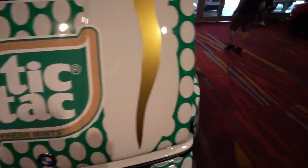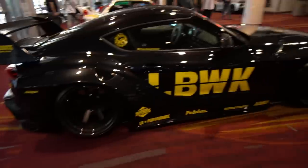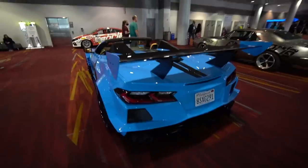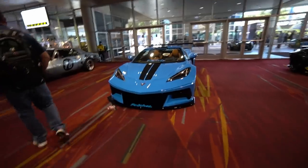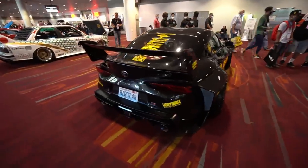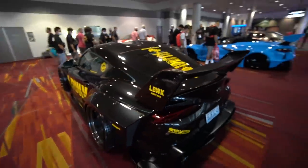So these two cars here pretty much summarize the whole SEMA event. C8 Corvettes and Supras. Those have to be like the hottest cars at SEMA this year. There's so many builds and so many unique takes to each of them. Does this look like a car that starts at $60,000? Definitely not. Look at the interior, guys. Just look at that stance. Just look at it. And the Supra, I mean, Supra's been in the market long enough to have an advantage as far as aftermarket components.